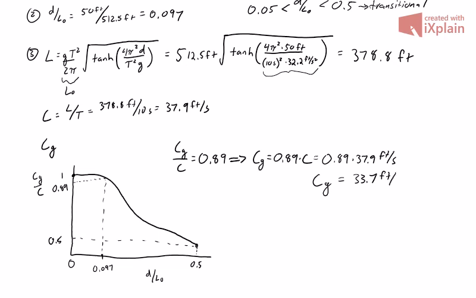All right, and now if we go ahead and look at what's happening, we know that when waves are in deep water, the group celerity is equal to half of the single wave celerity. And we know that when they're in shallow water, the group celerity and the single wave celerity are equal. So looking at this chart, this is how we show that the ratio of group to single wave celerity starts off at 0.5, and then as you get shallower and shallower, the two values approach being equal to each other, and we say that they are equal at a depth to deep water wavelength ratio of 0.05, which you'll see in the next example.